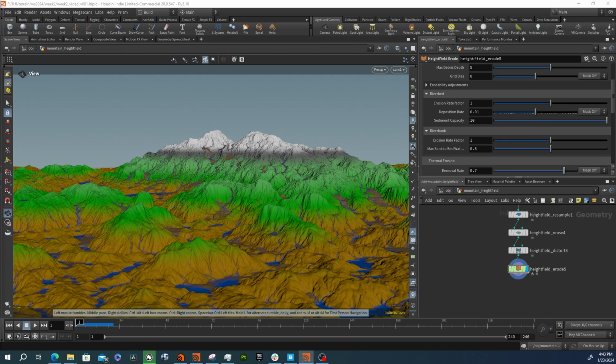Okay, so this is the one that usually I play with here, the erosion rate factor. By reducing this value, the water won't cut the bed as deep, right? Some of these channels you can see feel like they get cut really deep within the mountain. So we can come in here and reduce this, and that's going to give us less of that kind of cut. These other two I usually leave the same.